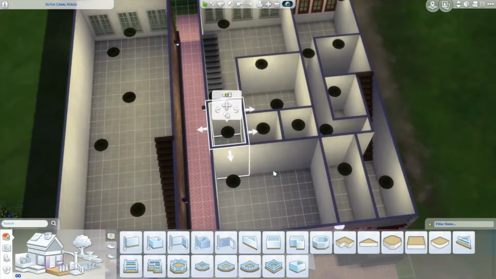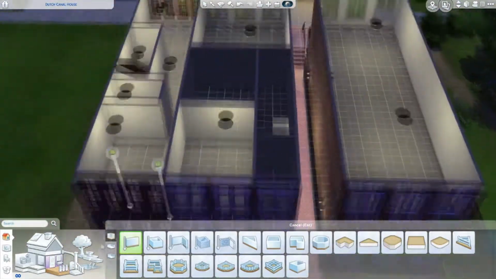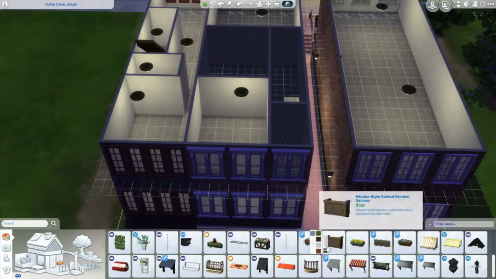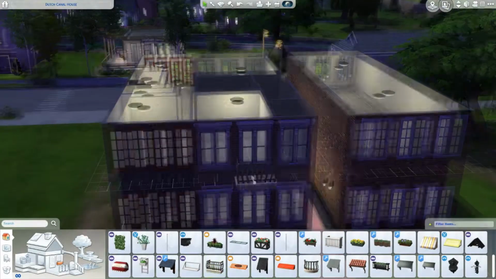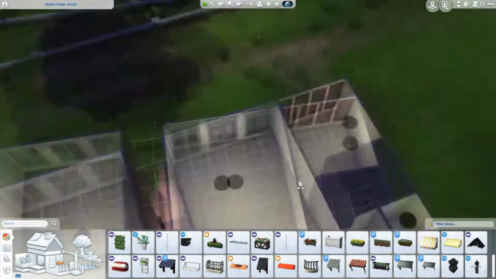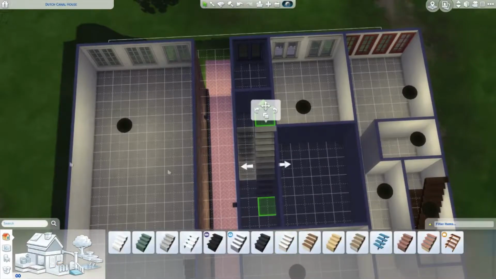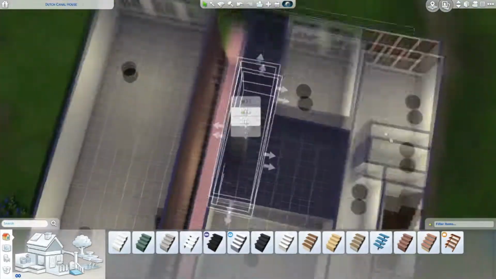Just moving about, making the shop area a little bit bigger, because I wanted it bigger. So what did I do now? Oh yeah, I wanted to have some balcony in the backside, just to make a bit more variation into the buildings, exterior wise. And then move the stairs. Yeah, there we go. Place it on top.